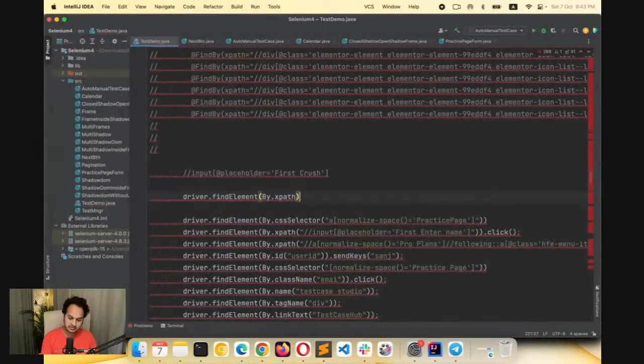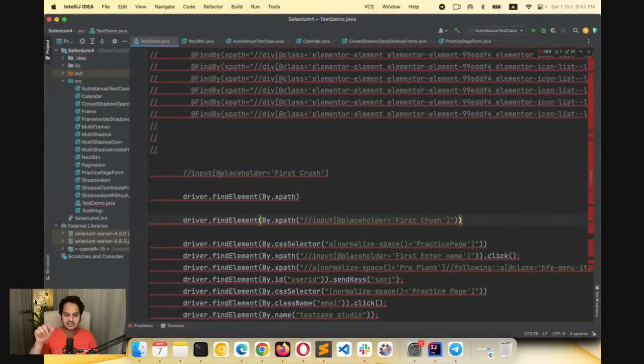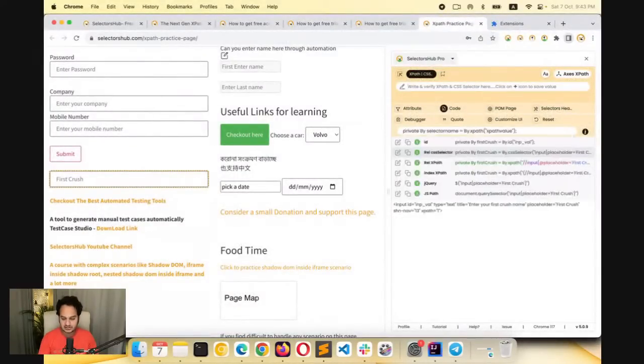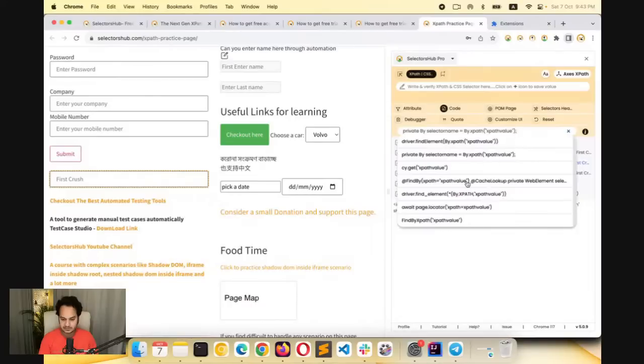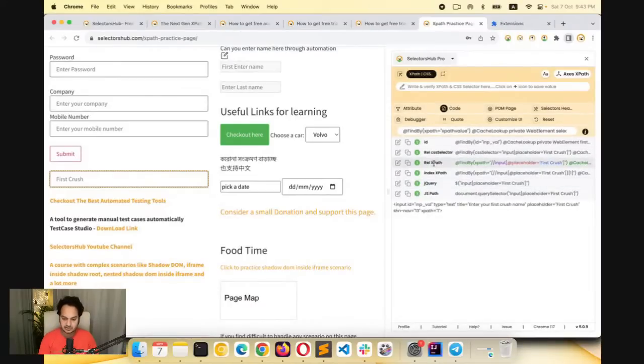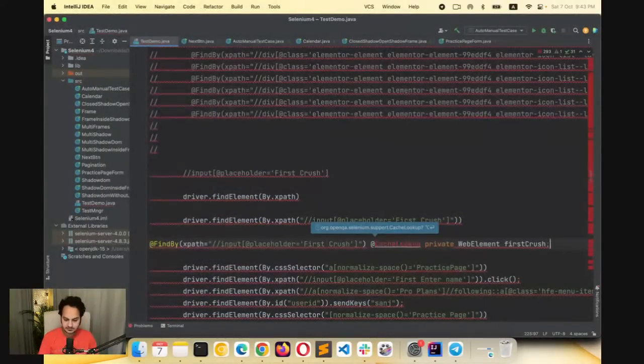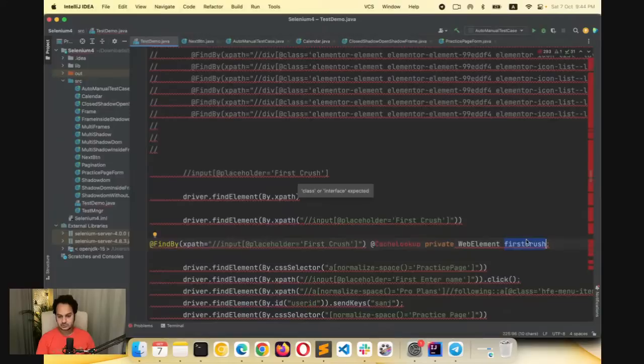Now you can simply copy this XPath, go back to your code, and paste it there. So you see that we need not type this, we need not write driver.findElement or any other command. If you are using, let's say, private By selector name, you see that that has been implemented. If you are using @FindBy locator in a page class, you see that it is immediately implemented. You copy this, come here, and the complete command is ready. You must be wondering how the keyword name will be taken, because for each XPath we used to write some name, right? SelectorsHub takes care of that also. It is smart enough to give a name to the selectors as well.